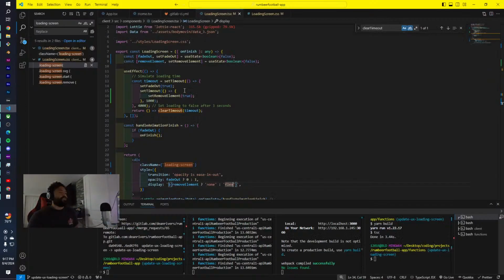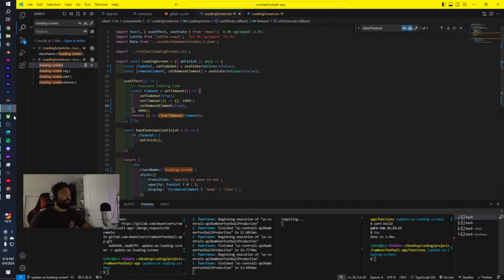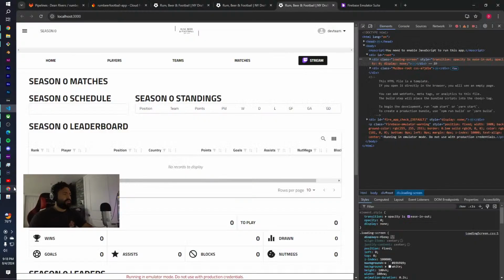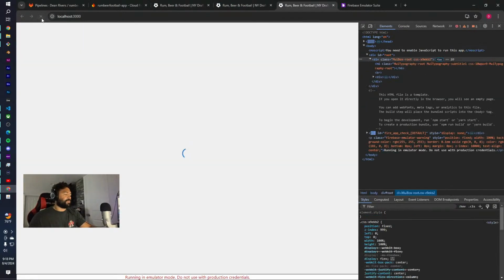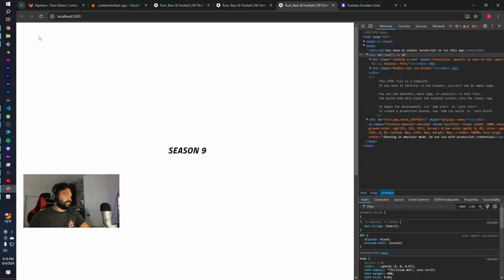Now my question is, do I need to put that inside? Can I not just do it right out here correctly? Let's see. I think it's gonna remove it immediately, so no, I can't do it.